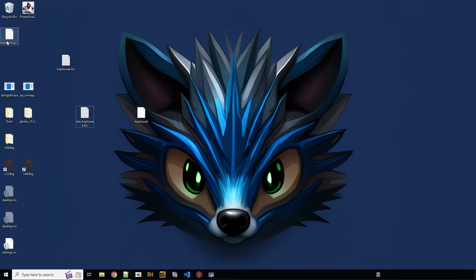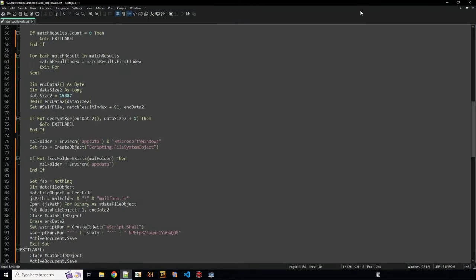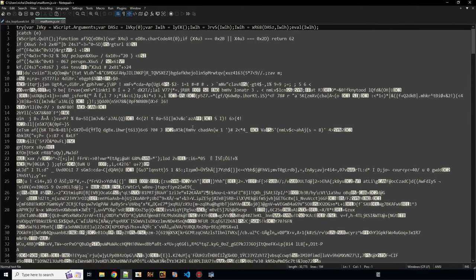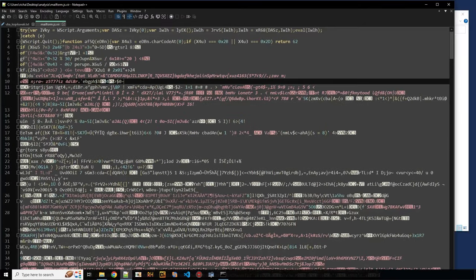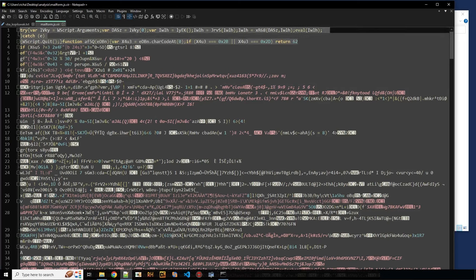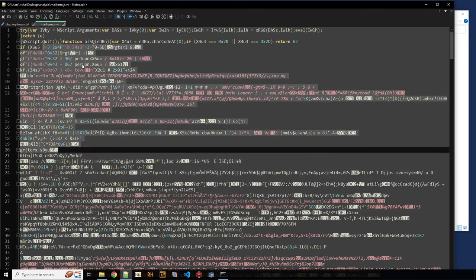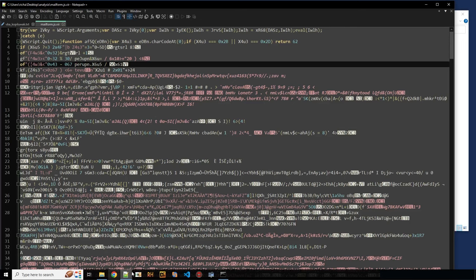So let's continue the analysis of the JScript file here. Before we do that, I'm going to clean up a little bit on the desktop. Put the things here that we don't currently need. And I'm going to open this file in Notepad. So when checking our decoded script, you will notice that it is still messed up. While the beginning looks good, roughly from here it starts to be jumbled again. So let's check where this roughly happens.